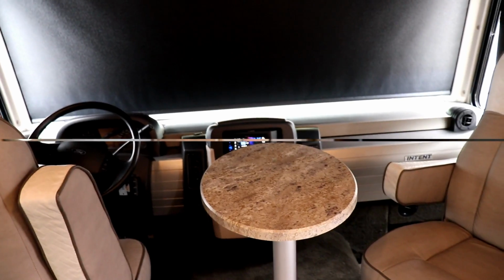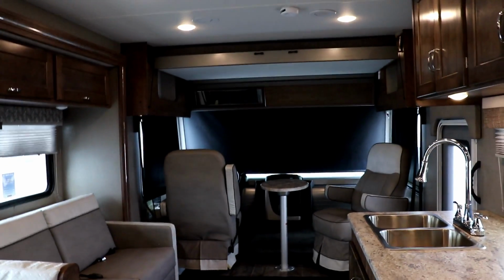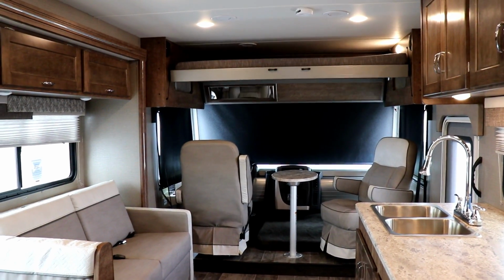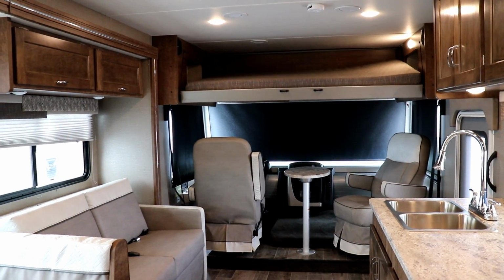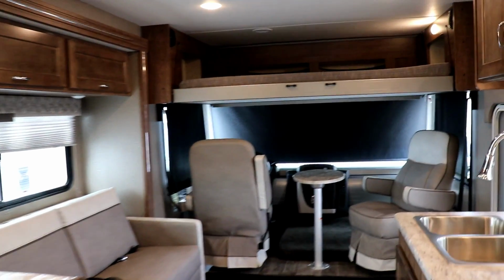So let me show you how this bed comes down. In order to operate the bed, you have a key, and the switch is here. So you're going to have the ignition on in order for it to come down. And let's go ahead and show you how that works. So you just push the button. The bed's going to come down. And there you go. And that's a pretty good size bed.